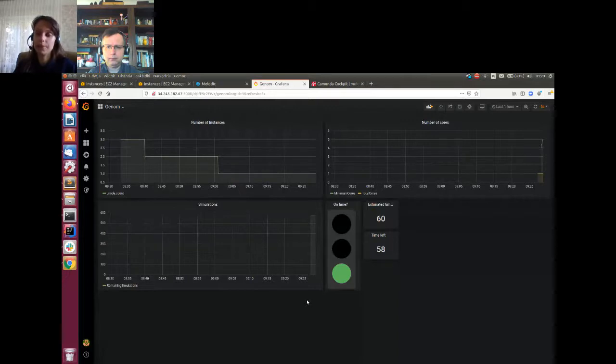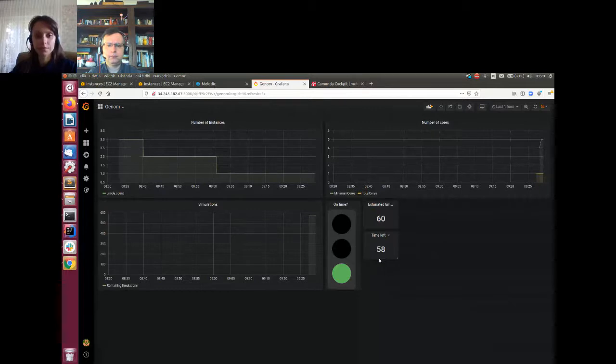Now it is the initial state, so the calculations cannot be so precise. And in a minute we will see probably a more precise result.